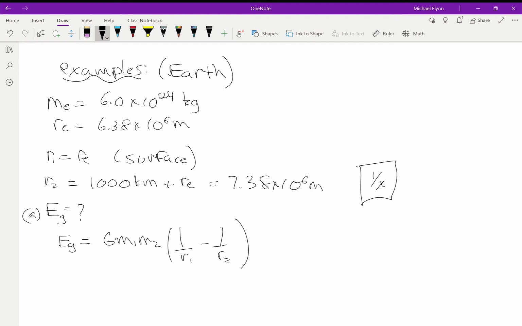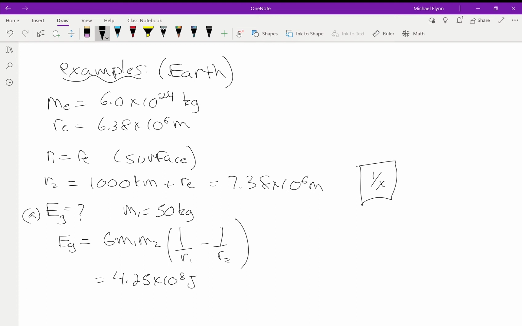All right, so I got a number in brackets, times 6.67 times 10 to the minus 11, times, let's say your mass, I got to put your mass in here. Let's say m1 is 50 kilograms. So times your mass, times Earth's mass, 6 exponent 24. And I get 4.25 times 10 to the 8 joules. So 4.25 times 10 to the 8 joules.